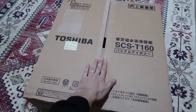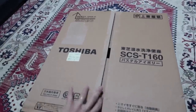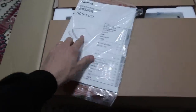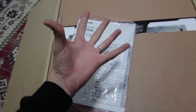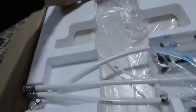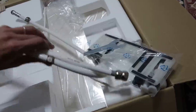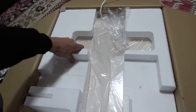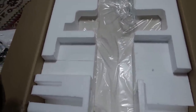We are going to be installing this Toshiba Japanese toilet seat on my toilet here in Japan. Literally, one of those things with the little controllers. It heats the seat up in winter, keeps it warm, so no cold sit-down moments. And the best thing of all, boys, is I won't need toilet paper for the rest of my life. That's a pretty good amount of saving right there. These pipes all hook into the water thing, and there's a little sprayer that sprays your butthole, keeps it clean. Good times. All right, let's get this thing out and show you what makes it work.